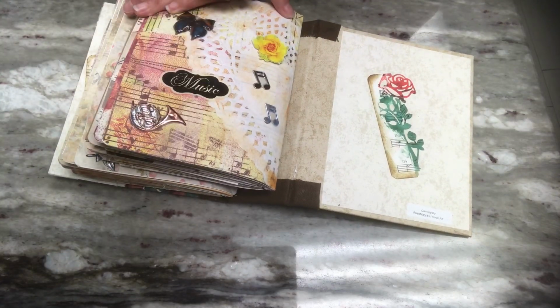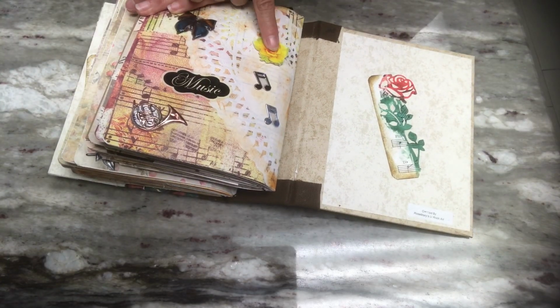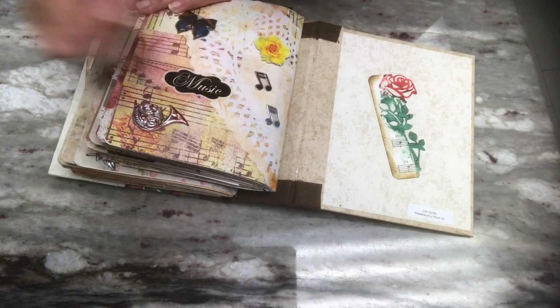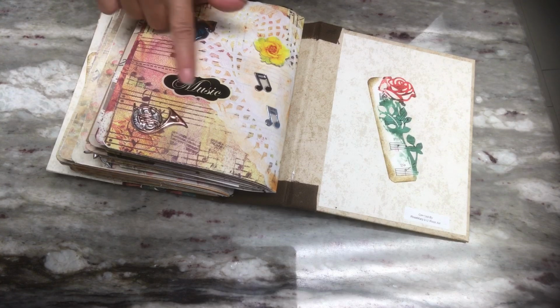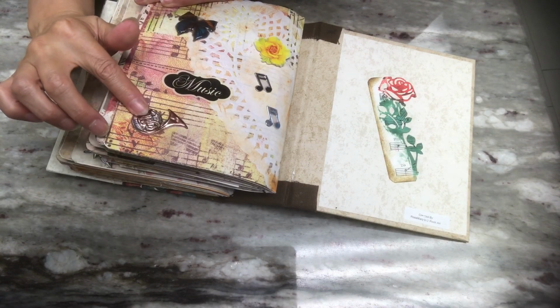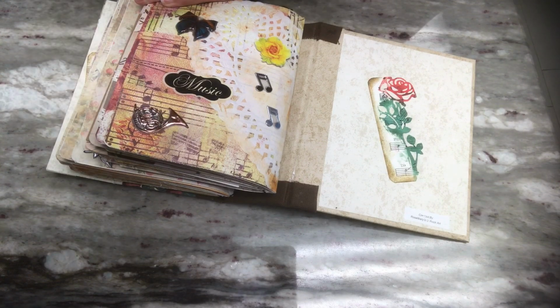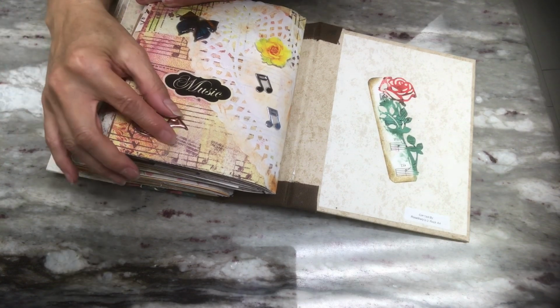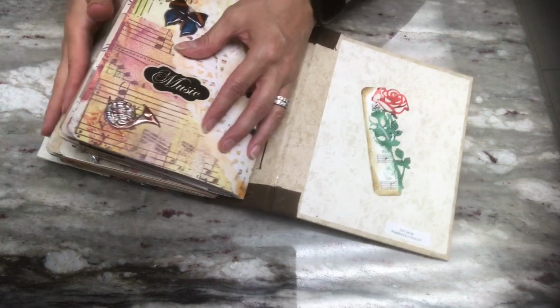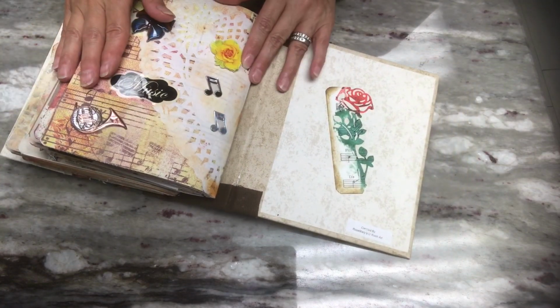Again, here's the other half of the doily. Here is a flower, some music notes, a butterfly. Here's a sticker that says music. And then here is trombone, trumpet. I should know this. So that is the end of the second signature.